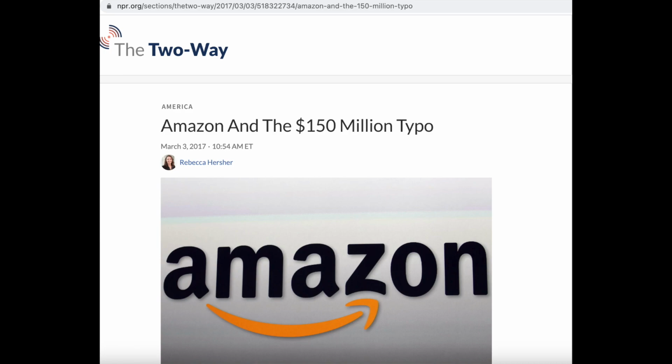Now do note, in 2017, AWS or Amazon Web Services had an issue of downtime which cost like 150 million US dollars. Now of course, this downtime can happen even if you have the hardware on your own premises, but it can happen if you have your website, your app, whatever you're using, hosted on the cloud.